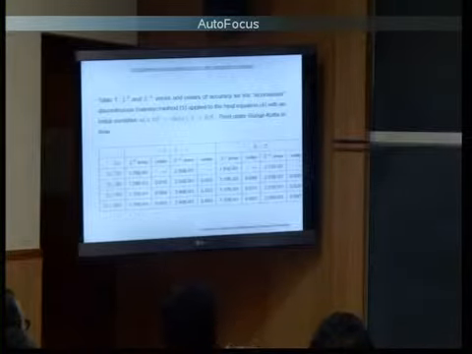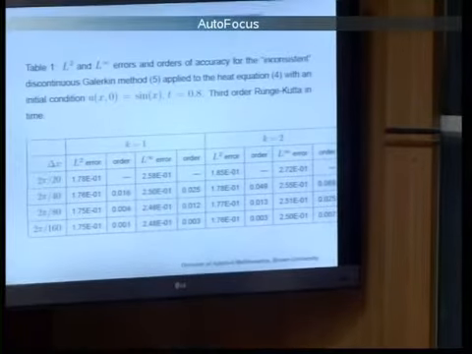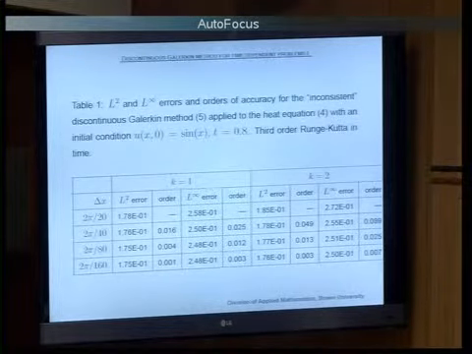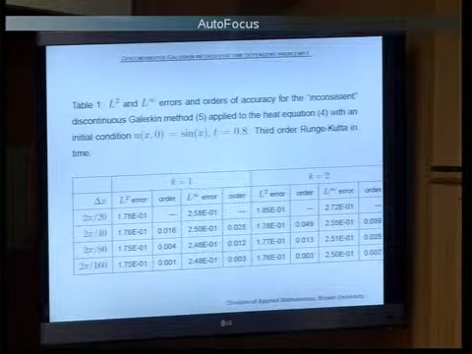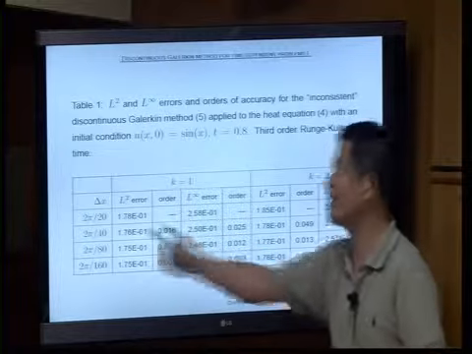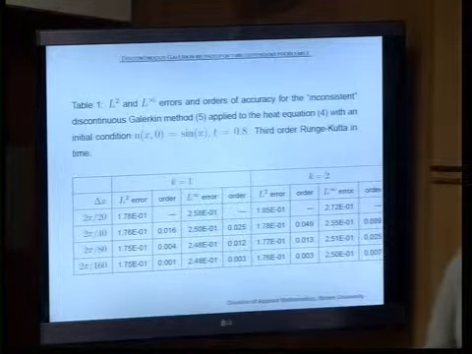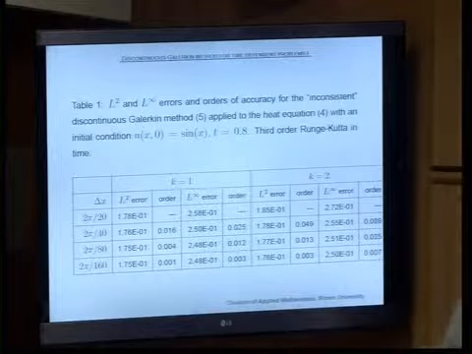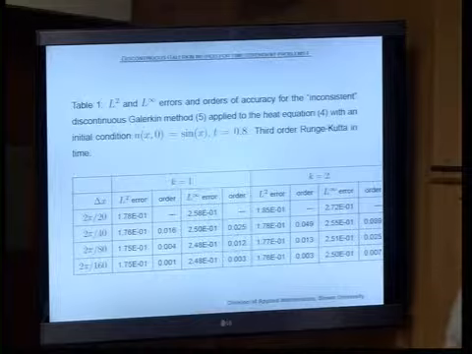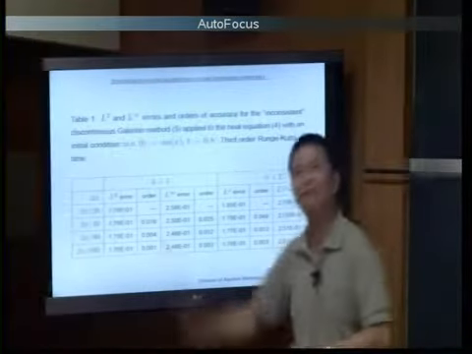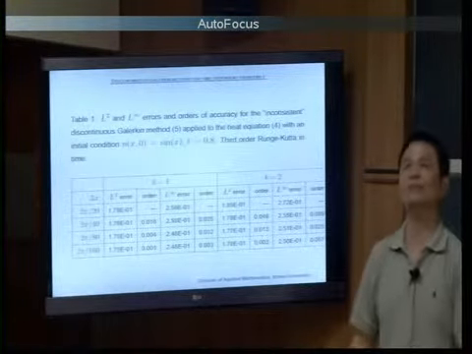The result is that, well, if you are careful, right, what you do is that you compute not just for one mesh size, you compute for several mesh sizes. So the mesh sizes delta x is 2 pi over 20 cells, 40 cells, 80 cells, 160 cells. You do know the exact solution for this simple heat equation with sin x initial condition. You put the exact solution, you compute the L2 error and the L infinity error, then you see something which is quite troublesome.